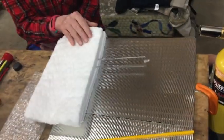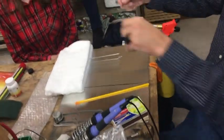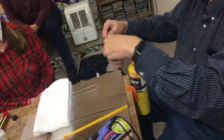So, say I made that and wanted to add some colors. You could take another one, heat up the end, and put dots on it.